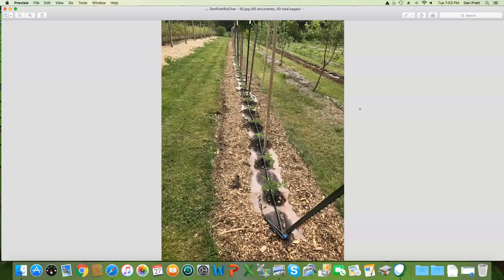That bed, when the paper rots, that's going to have a few too many wood chips on the shoulders, and we're just going to rake it off to the side. It's going to help keep the weeds out of the bed, and we'll see some lovely soil under there. The wood chip and cardboard, gosh, a couple of places we've been extending our beds, and when we put down a sheet of cardboard and cover it with wood chips, in the spring, the soil under there is just like chocolate cake. It's just wonderful. Yeah, you do have to rake the chips off. You don't want to put those chips into the soil, but boy, it does a nice thing.